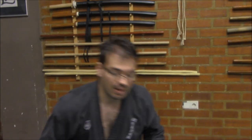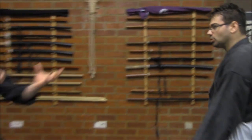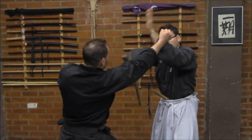This is when I am applying against a tambo, an enemy that is holding and attacking me with the tambo. But in this method, I could also be the one that is having the tambo. And it's also very important to perform the circles precisely in order to defend against an attacker that could be without weapons. Then in this case, I will be striking.